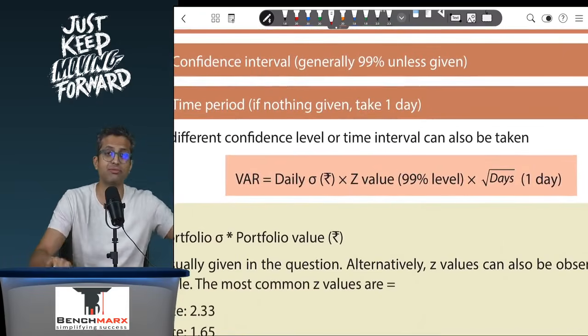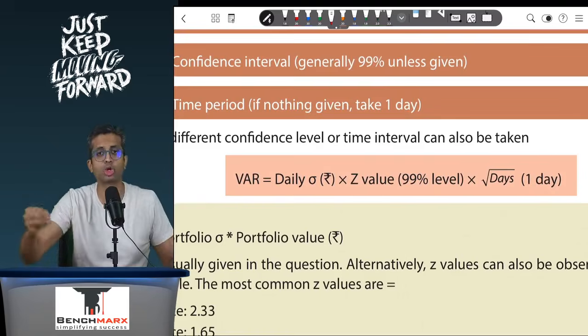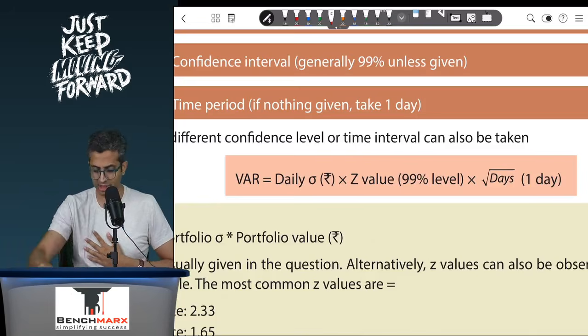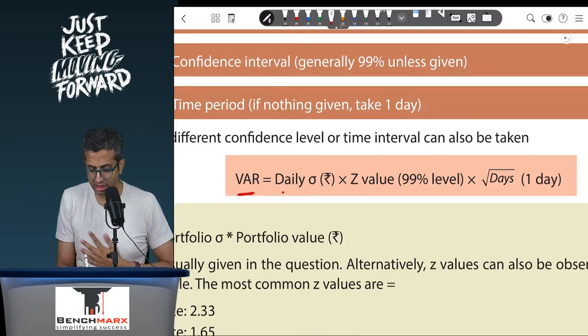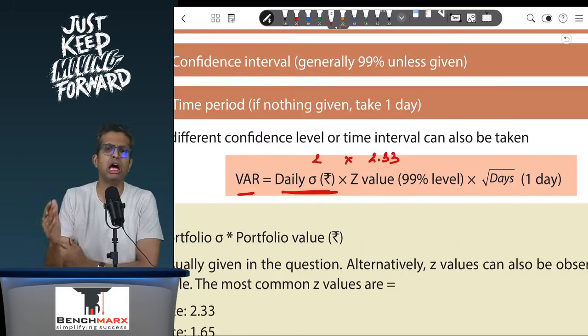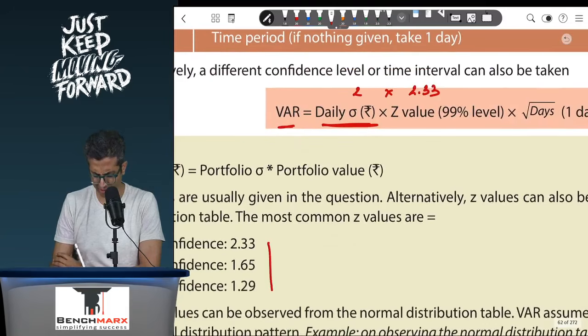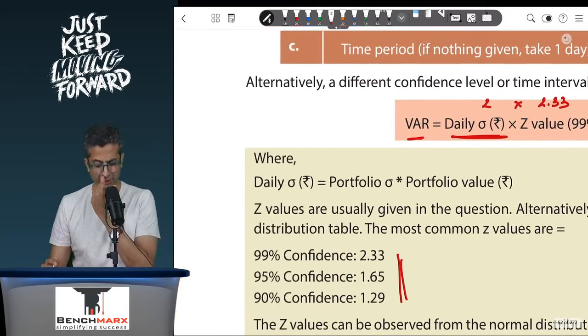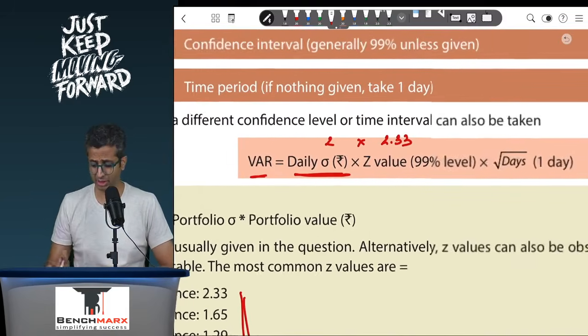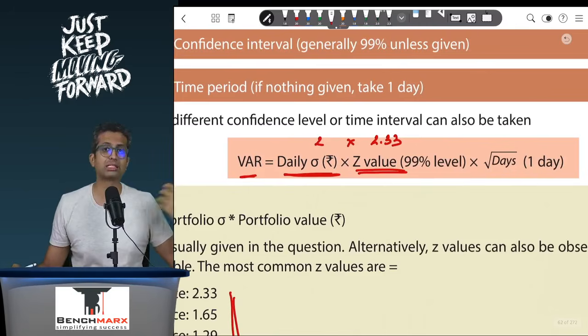When you look at the formula for value at risk, there are 3 essential ingredients. This is the value at risk calculated using the statistical, or parametric, method, which the institute usually uses. Here the value at risk, or VaR, is the daily standard deviation in rupees, in our example 1 crore into 2%, which is 2 lakhs, into the Z value, usually at the 99% confidence interval, that is around 2.33. For other confidence intervals, we have given you a few data points, you can refer to them, but the institute usually takes 99% only. That gives you 4,66,000, but that is a deviation on a single day.